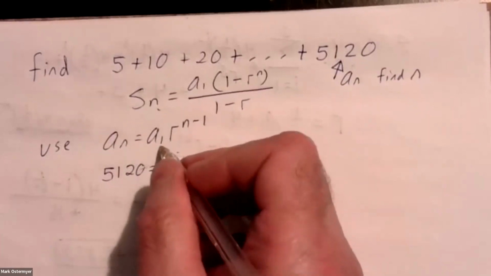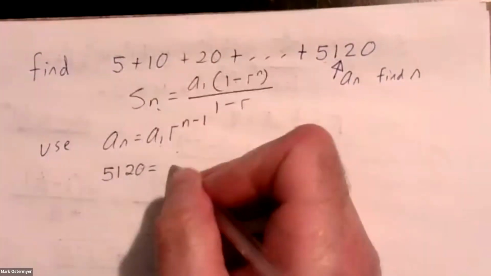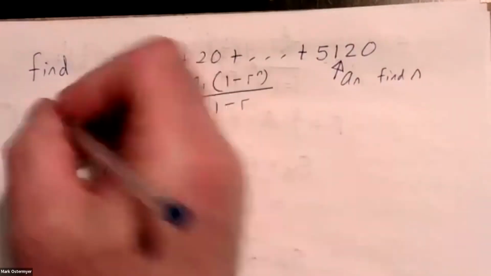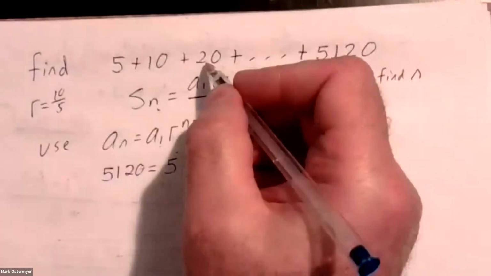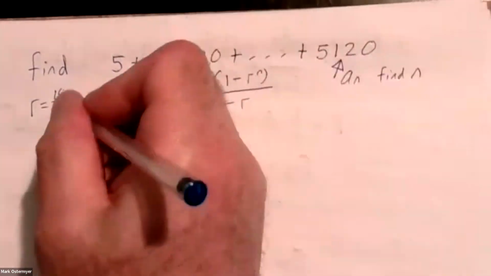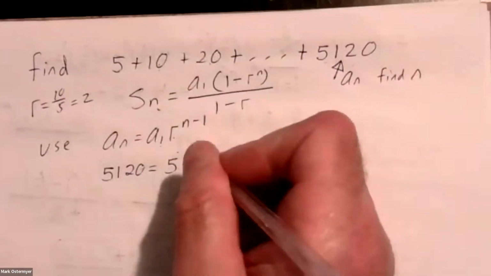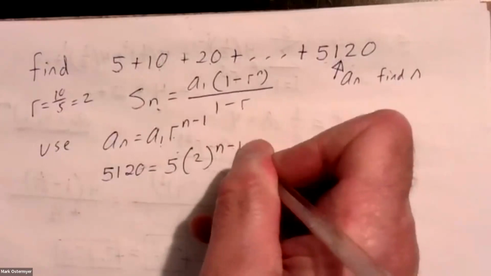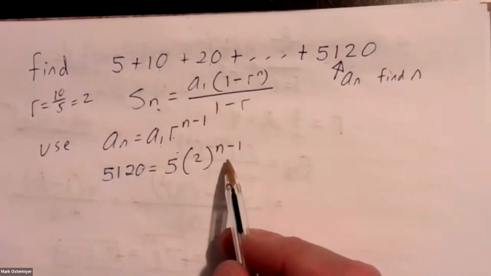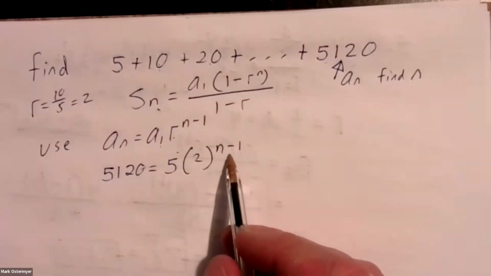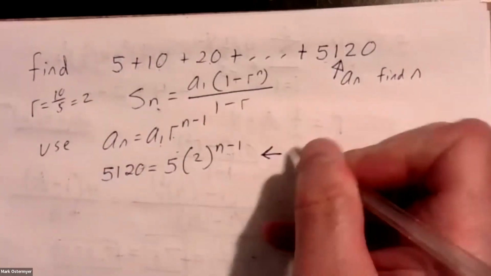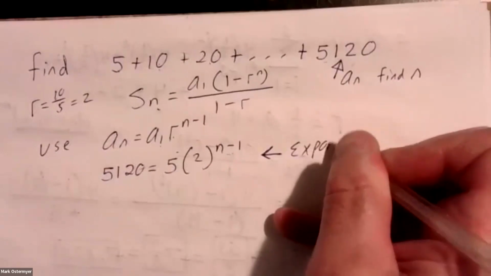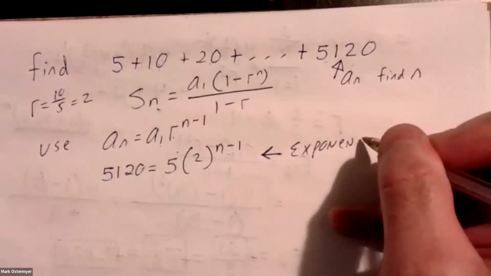And that's going to be my first term, which is 5, times my common ratio. You are correct. The common ratio is going to be 10 divided by 5, or 20 divided by 10, which is going to be 2. So our common ratio is 2. But we have to solve this equation for n. Everybody see that there? We've got to solve that for n. You know what kind of an equation this is? This is called an exponential equation because n is part of an exponent.